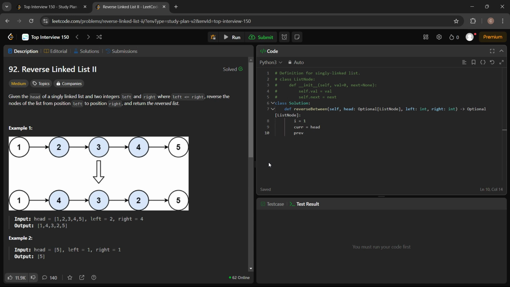Then we're going to make a variable that's going to have our previous node, which we will need to hold on to so that we can reconnect after reversing those nodes that we need to reverse. We can connect that sublist to the larger list. We can make those connections back.